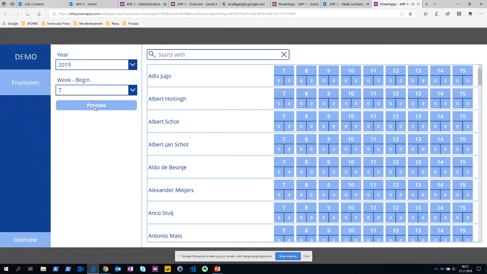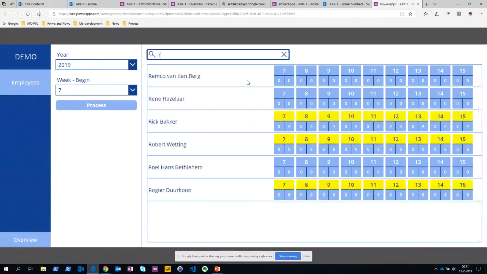I'll show you later what I did, but this is how it looks. When I go to the R, you see this is already taking a little bit longer. Here you see Rick Bakker, I assigned the job, and it says 2. That means it was a job of 2 days per week, and I work 4 days a week, which in fact I really do. So here you have the insight for the manager, where yellow means in week 11 there is an issue for Rick, because he should be working 4 days and he's only working 2 days.